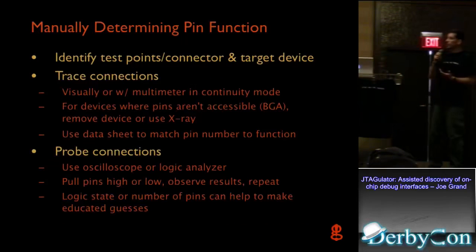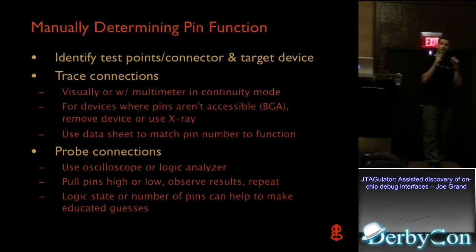Prior to some of this work, you had to manually determine pin function, and sometimes you still need to do that up to a point, just to give you some general sense of which pins you want to connect to. But usually what you do is you identify your test points. Maybe you use a multimeter in continuity mode to trace out connections. So say you do have access to the pins on the microcontroller, and you identify your connector, you can say, okay, what does pin 1 of the connector connect to on the microcontroller? And probe around and see what's going on. It takes a lot of work, and it takes a lot of time.